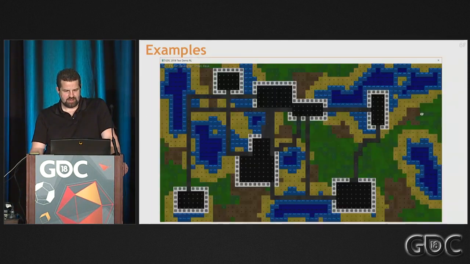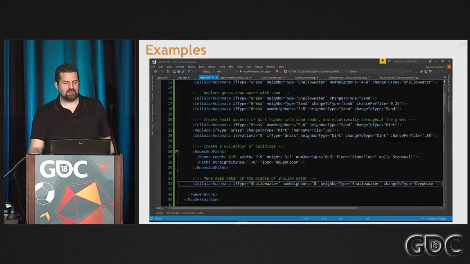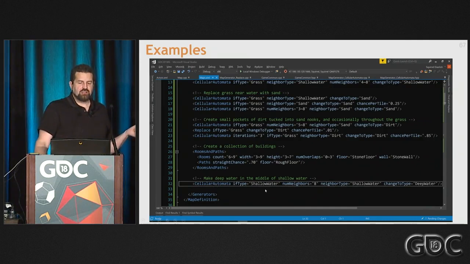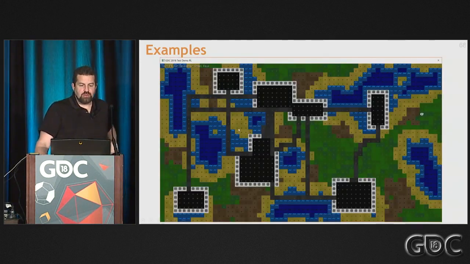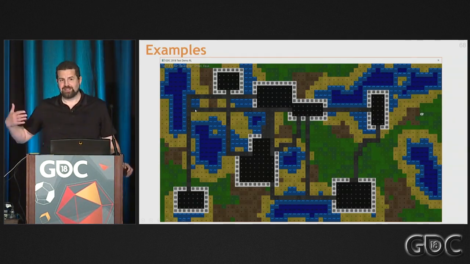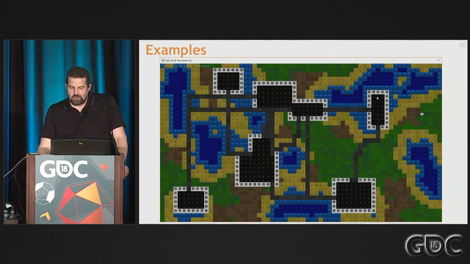Wait, didn't I just do that? Oh, okay. That's what the step is. So here I said, after you've done everything, change shallow water to deep water. Well, you'll notice now that these bridges, I guess you would call them, the walkways, are causing shallow water to be near them, right? Because they're no longer surrounded by water, because they're touching the walkway. So anywhere where a piece of content sticks out into the water ruins the deepness part of it.